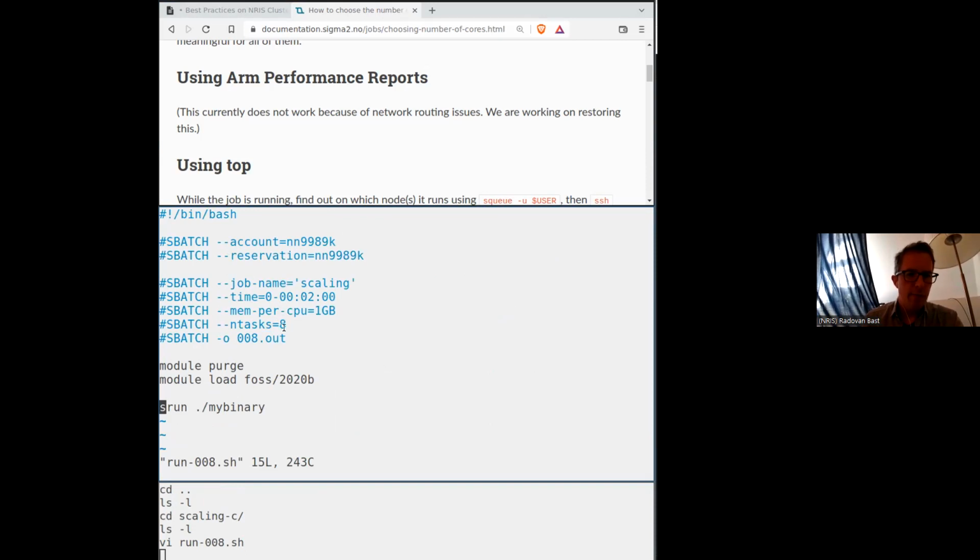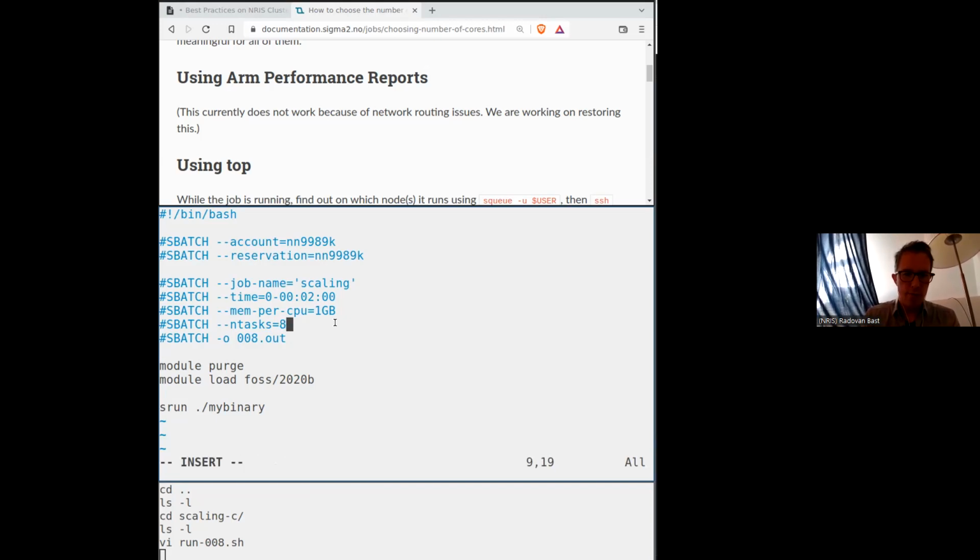And sometimes we have seen run scripts where users ask for 16, and there is really no good reason for it. The only reason was that they got the run script from their colleague, and a long time ago, there was a cluster in Tromsø that had 16 CPUs per node. And many years later, a couple of generations later, this is still in the run script. And it may be that this is not a good setting at all. So really good to calibrate.